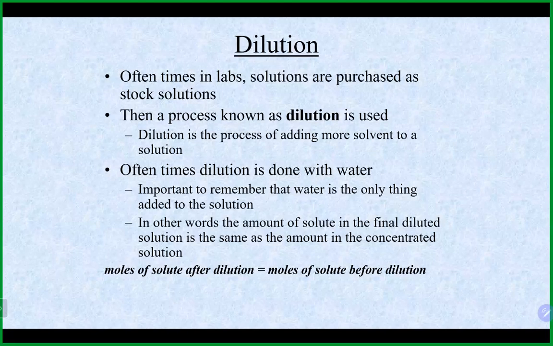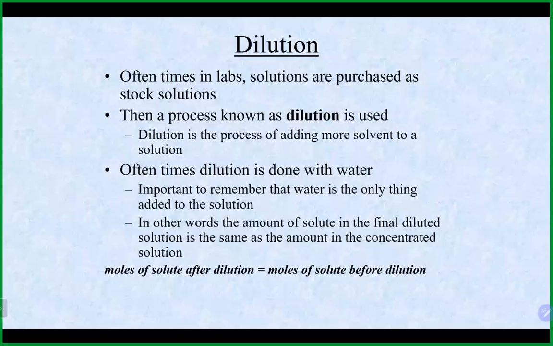Remember, the solute is the smaller part of the solution. The solvent is the larger part of the solution. And what happens in the dilution is really the only thing that we add is more solvent. A lot of times that solvent is water, but not always the case. But a lot of times we'll just add more water to the solution to dilute it down.